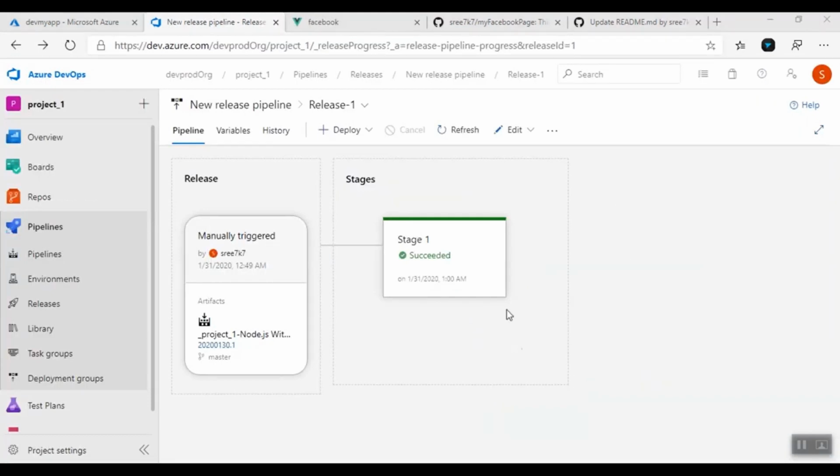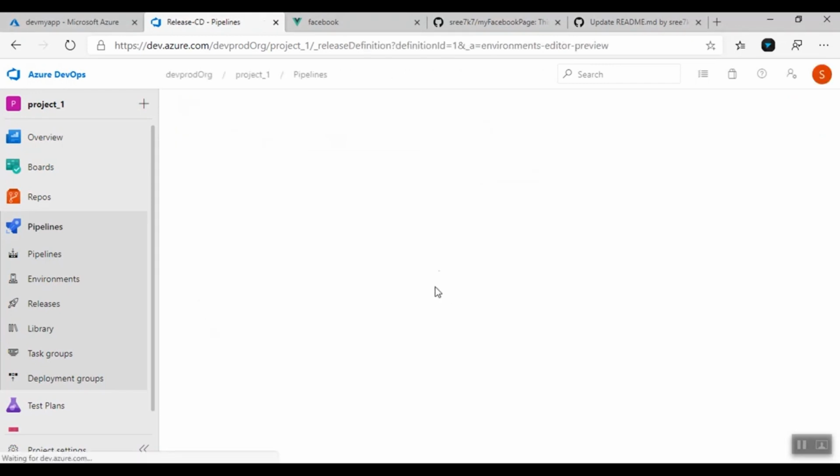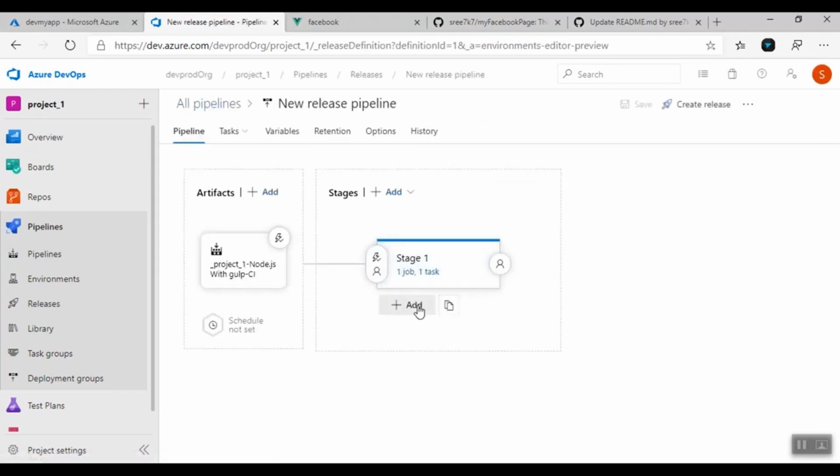So in real time, someone needs to approve our changes for production. So we're gonna make a couple of changes on the CD pipeline.